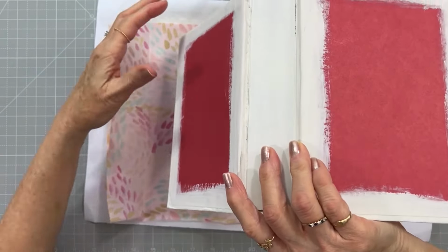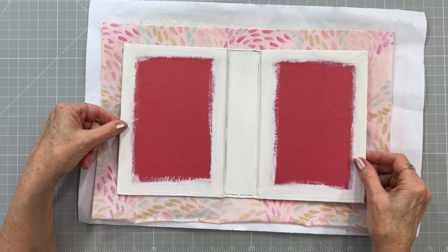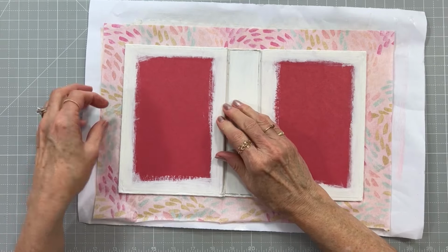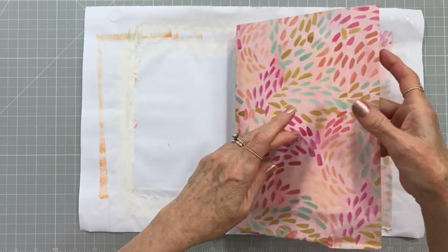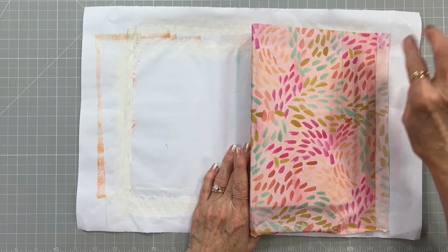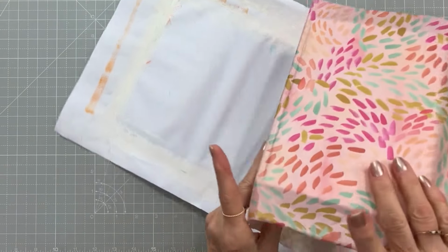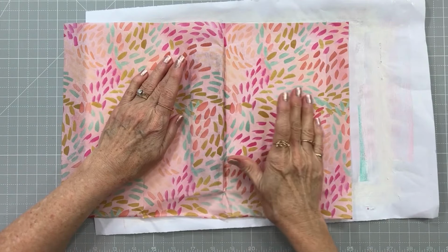And I'm gonna center it on that piece of paper, making sure I have enough around all of the edges. Just double check that once more before you stick it down. At this point, go ahead and close your book because you wanna make sure that you're getting pressure down in that groove right there. And then you can flatten it out just like that.